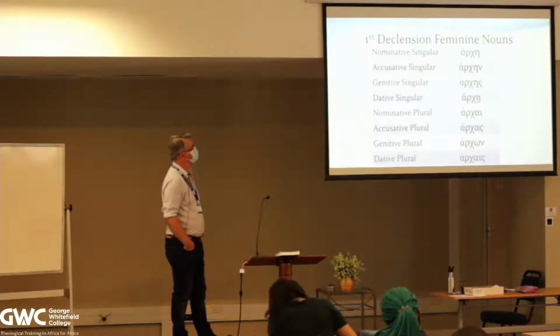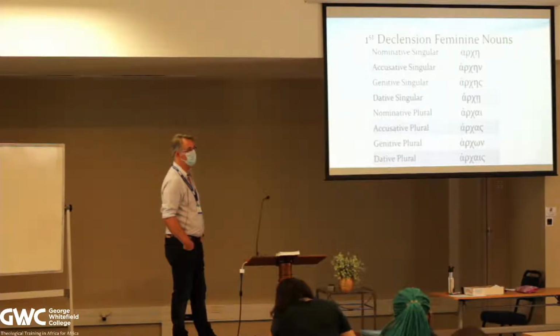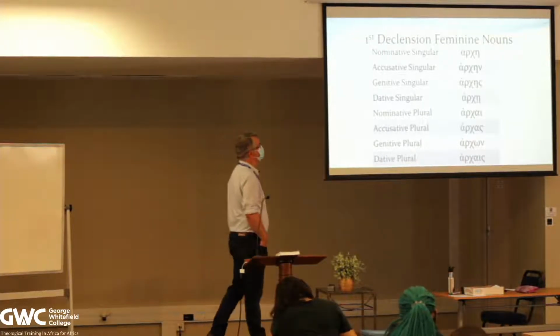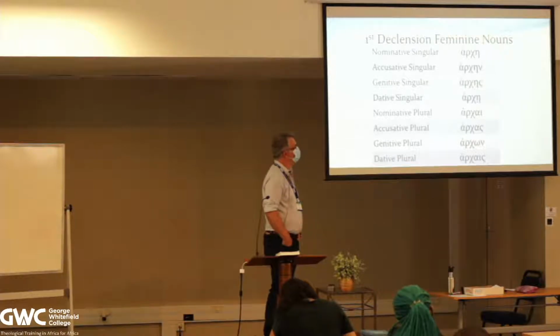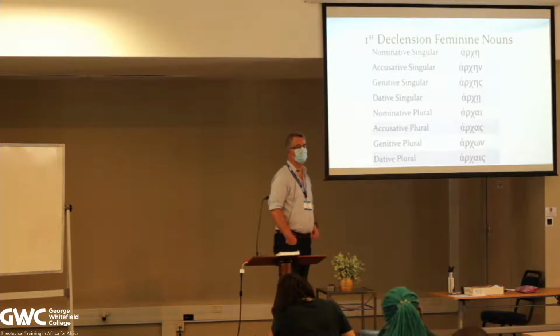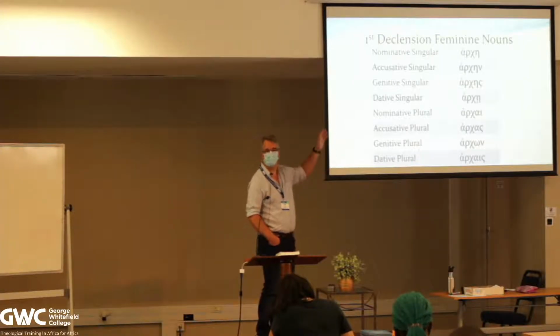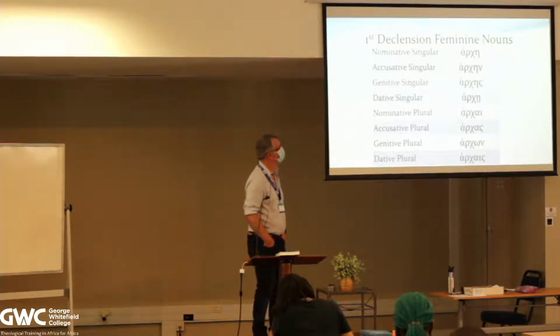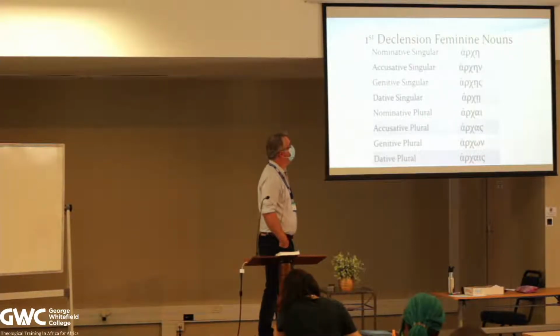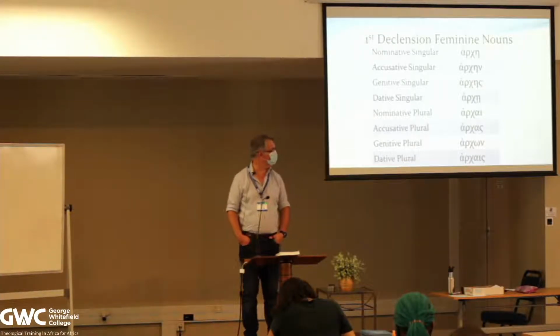What else can I say? I've got nothing for you, you just have to learn it. Well, we've got ton as our accusative singular, and now we've got archen, that nu kind of ending, as our accusative singular as well, and we've got that same -ois and -ais. I'm trying to throw you a few bones here. But it's a new paradigm. You've got to learn it, right? You don't just get this one for free. But yeah: archē, archēn, archēs, archē, archai, archas, archōn, archais.